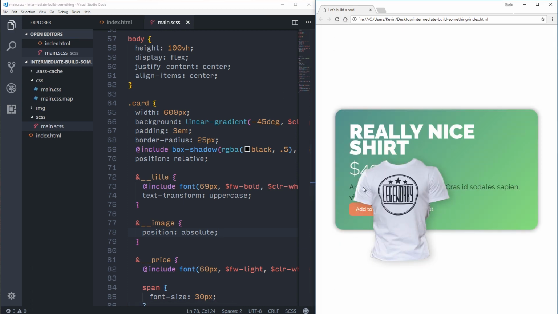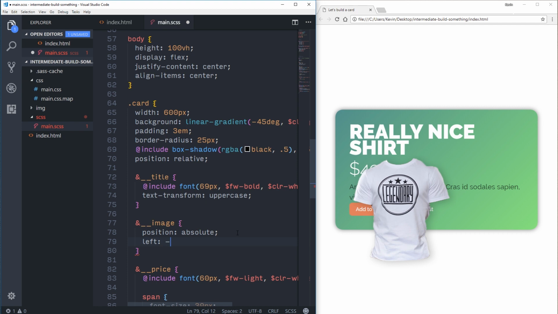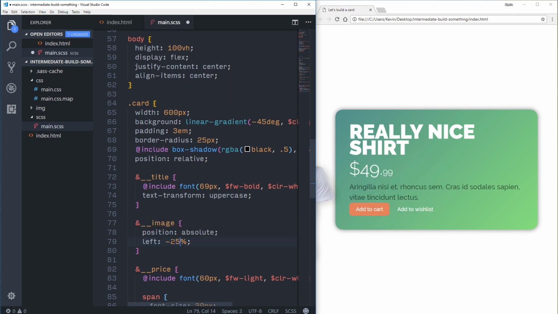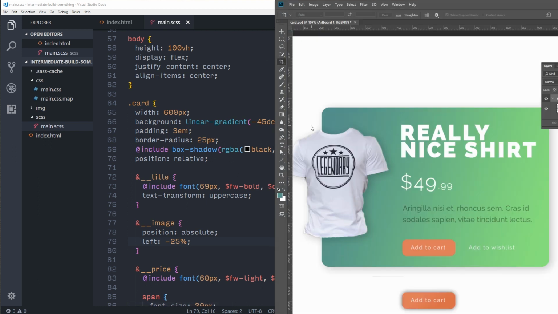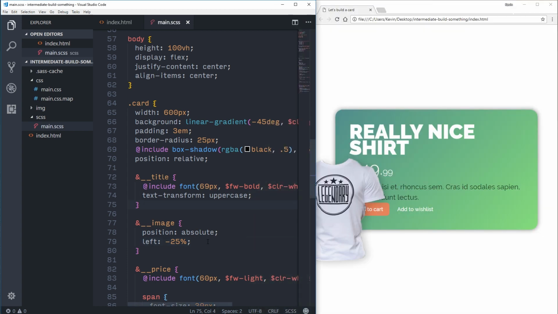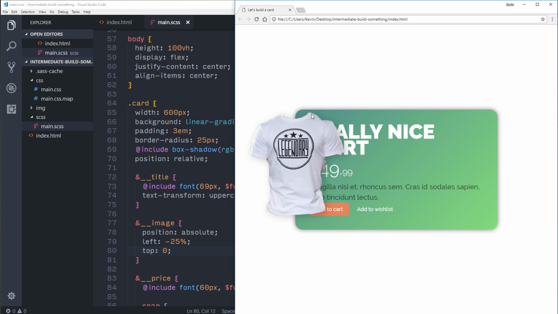So everything else is ignoring it. So we're going to move it over now. So we're going to say left is negative, just taking a random guess. So that's not terrible. Let's just go look at the original design. This is more or less lined up with the top of my text. So that means the top should be about 0. There we go. So that's looking better. Now it is completely out of the flow of everything else, so that could be a bit of a problem depending. But overall, I think that looks okay.